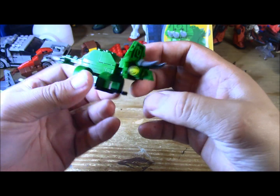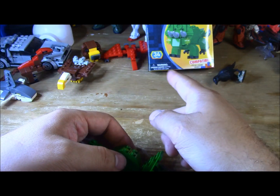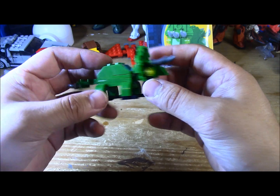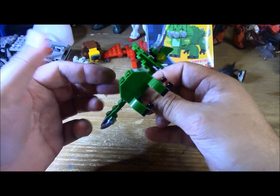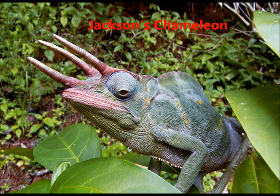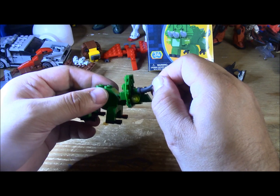The Triceratops — my favorite. And it's the one with the most parts: 34 pieces. Anyways, let me know in the comments. Actually, I have to say it kind of looks more like a chameleon — you know, the three-horned chameleon? The one that the Death Claws are based off of?